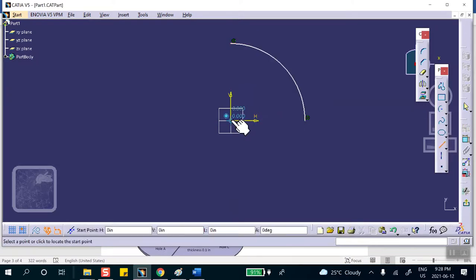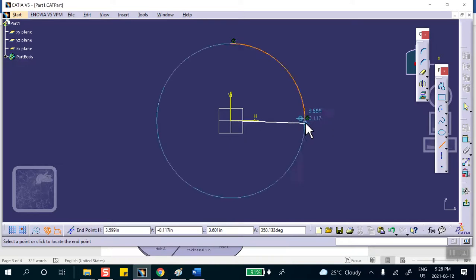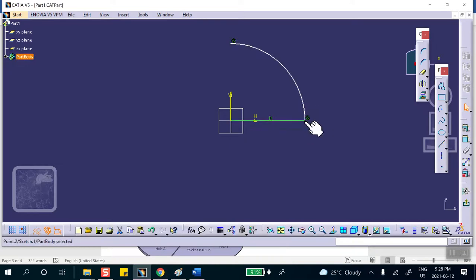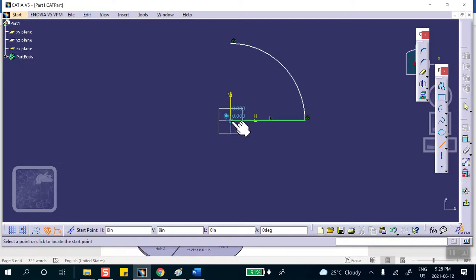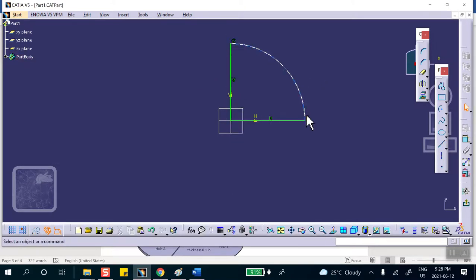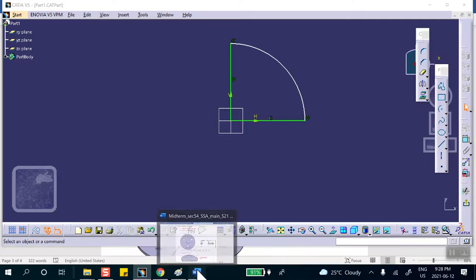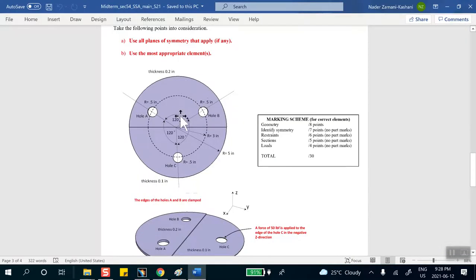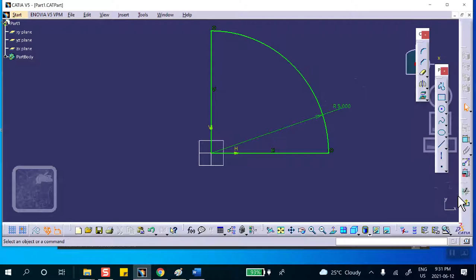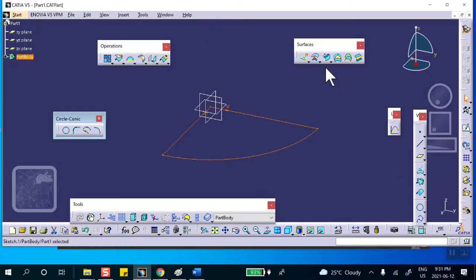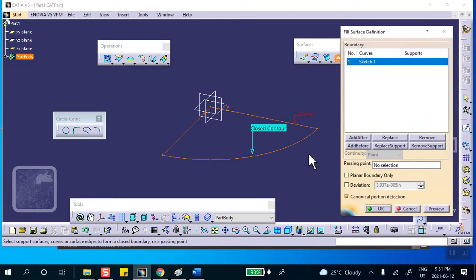So this is how I'm going to do that. So this one, okay, and that one. Okay, so if this, for example, is the one that is that quarter of a circle, exit, fill, F-I-L-L.